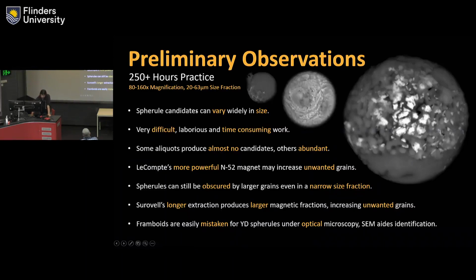It's clear to me that spherules can vary in size. One of the critiques from Surovell is that Lecomte was looking at a different size portion than Firestone, so any spherules it did find weren't comparable, which just simply isn't true. Based on the formation processes, they can form at any size, basically. I've found spherules ranging from 5 microns to 60 microns, and most of them exhibit features typically associated with high temperature impact events and rapid quenching.